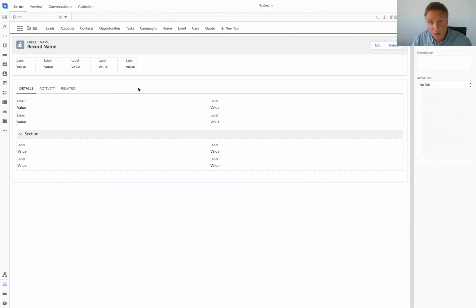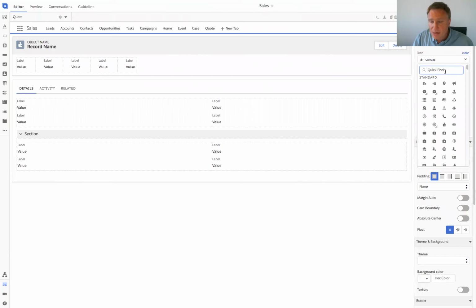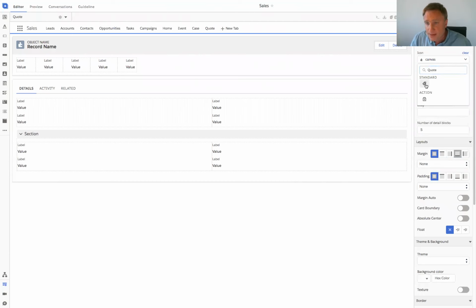Now I'm on my quote page. It's already pre-built, and I can work around that. I will start with the page header. First, I will customize the icon. So I will click on the icon, and when I click on the icon, I will have the information and the settings about that icon. For this demo, as it's a quote builder page, I will choose a quote icon. I can quickly find the quote icon with the search engine. Select the quote icon.